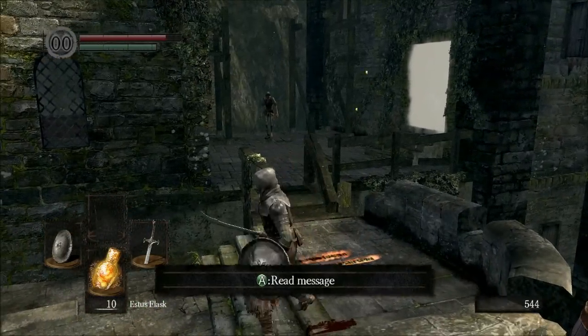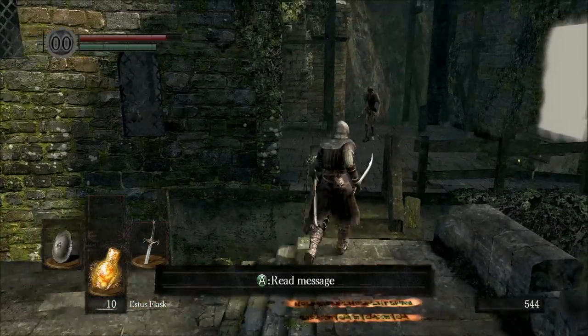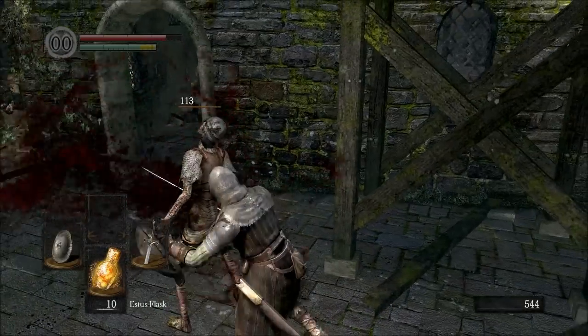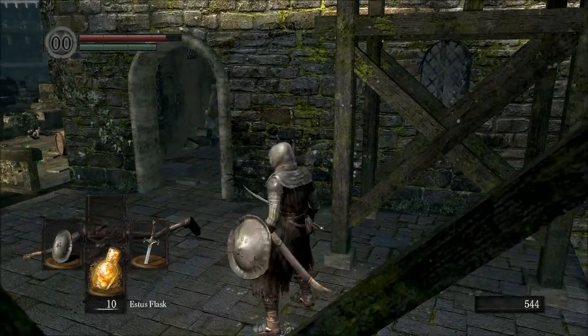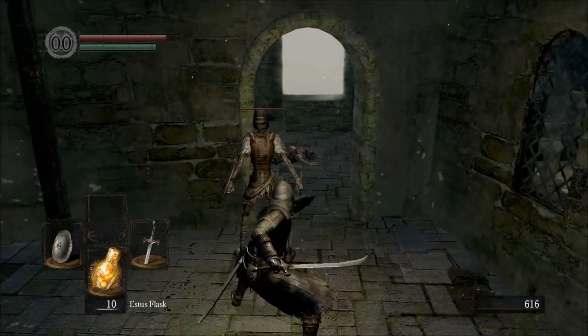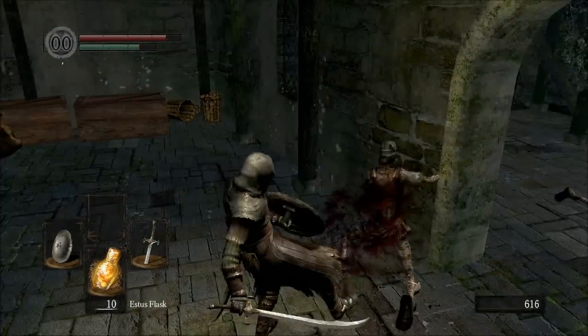Now we could go that way, and I guess we'll kill him while we're here. Hey, how's it going? You missed. You're dead. They aren't very bright, the undead. Getting behind the enemy is definitely a very viable tactic, just to immediately kill them like that.